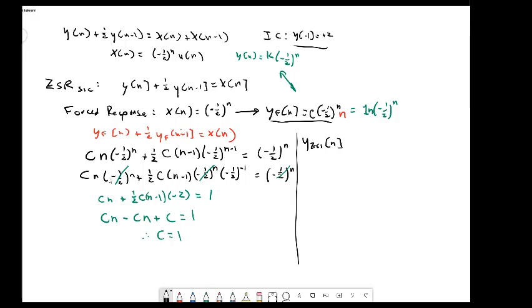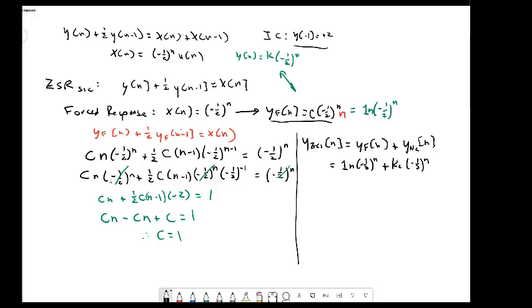Okay, so going back to find the total zero state response for the single input case, we're going to add the forced response that we just figured out to a natural response piece with unknown coefficients. So we'll take our 1 times n times minus 1/2 to the n. And you're right, that would have been very problematic if we didn't have that n with us. Put our k2 times minus 1/2 to the n, our known form of the natural response with an unknown coefficient on it.